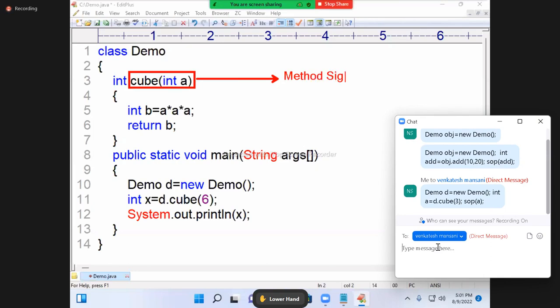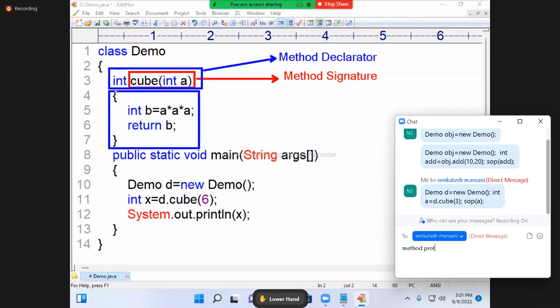This part is called method declarator. Okay, open brace to close brace is called method body.